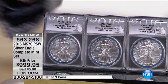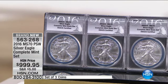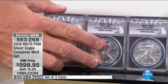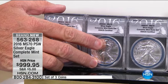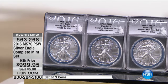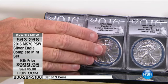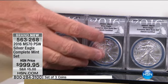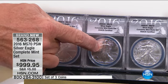And here's the big deal, the Mint State 70. I can tell you absolutely, positively, categorically, beyond a shadow of a doubt, that the San Francisco minted coin is virtually impossible in Mint State 70. Really? It's just, they grade so poorly. Yeah. The San Francisco Mint, for whatever reason, I guess they didn't make the coins for a year. I guess they forgot how. A sloppy day. It was just a bad day. Because in terms of the mintage, there was only a couple of days worth of mintage of this. Wow. Okay? So this becomes about the 4th or 5th rarest American Silver Eagle by mintage.